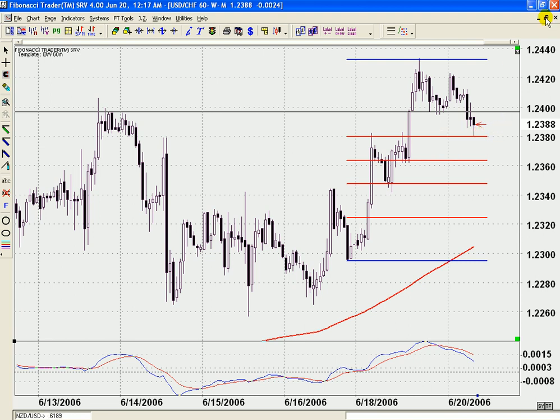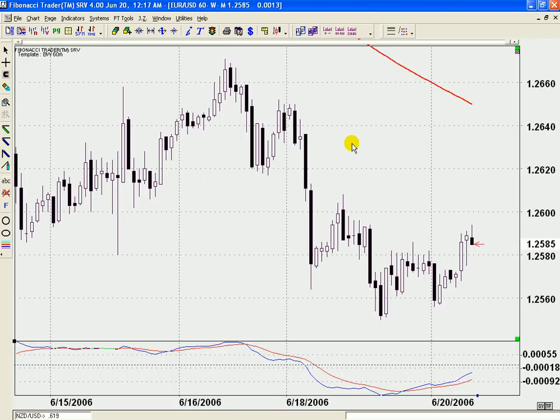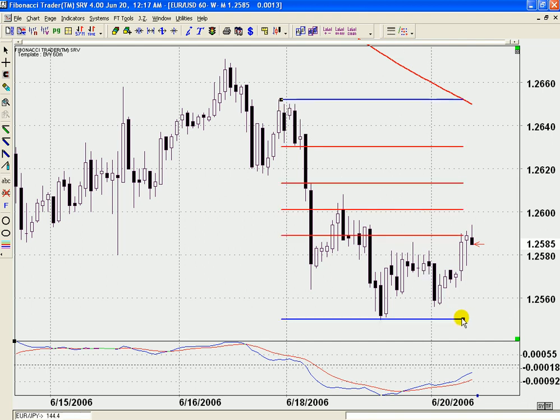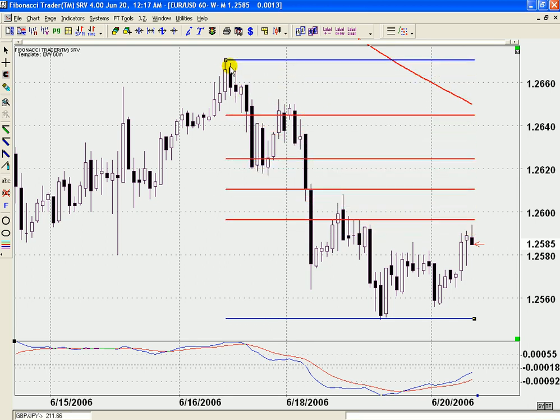Let me show you one other thing. This is the dollar franc where we see this. Now I want to show you how it's synchronized with the euro. I'm looking at 2600 here. I'd like to see a euro come to 2600. Don't think we're going to get there. The dollar franc is lagging. We're bouncing here at the 38% retracement, but I'd like to see it get to 2600 to make the trade.